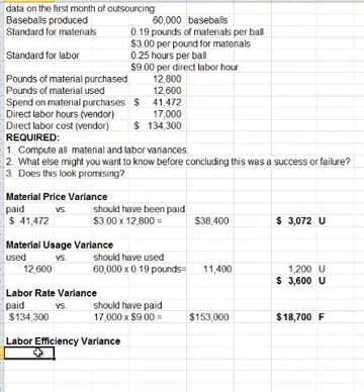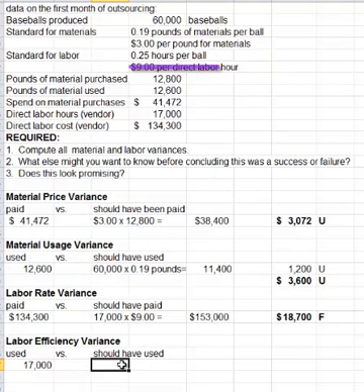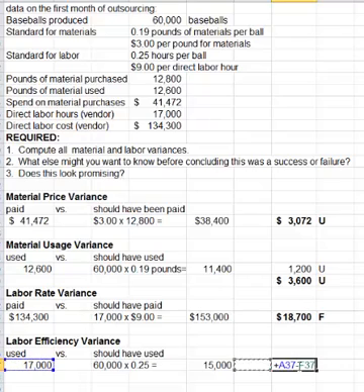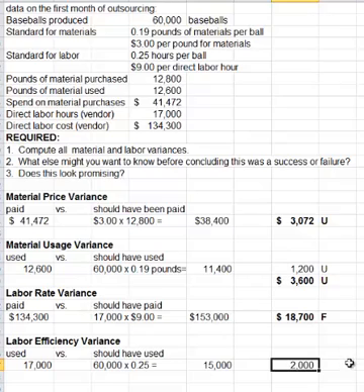And last is the labor efficiency variance. We're going to compare how many hours were used to how many should have been used. All right, let's see how many hours: 17,000. So how many hours should we have used? Well, we should have used 0.25 for each baseball. And there were 60,000 baseballs. And this is just based on the recipe. For every baseball, we're supposed to use 0.25. So we're just comparing to see if that's what we did. So we used 2,000 more than the standard permitted. That's unfavorable. And that's in hours, not dollars. There we go. That's unfavorable.